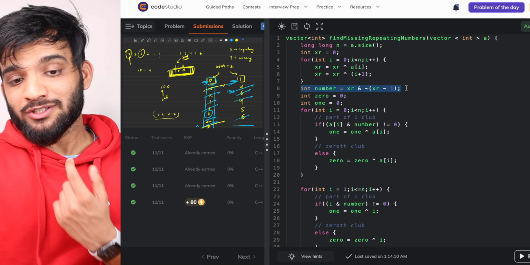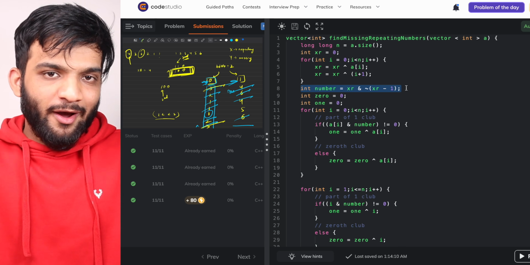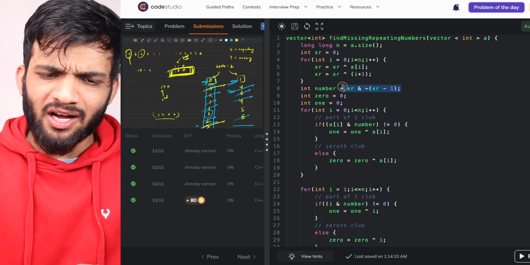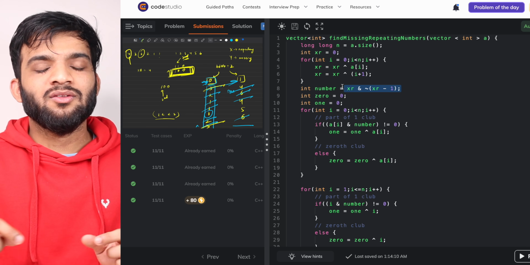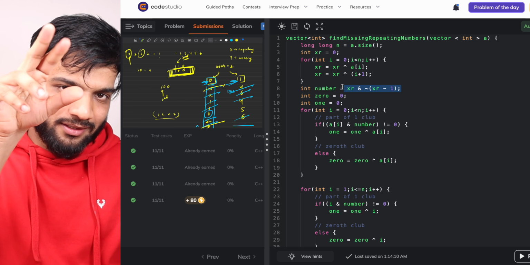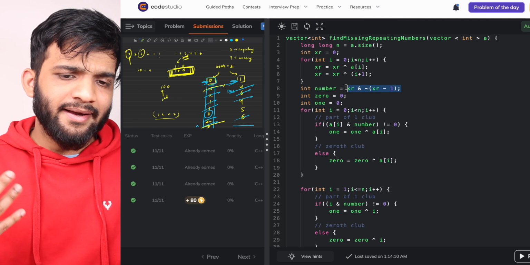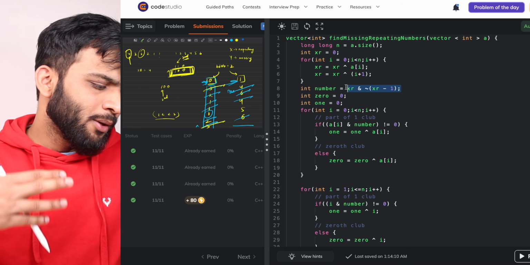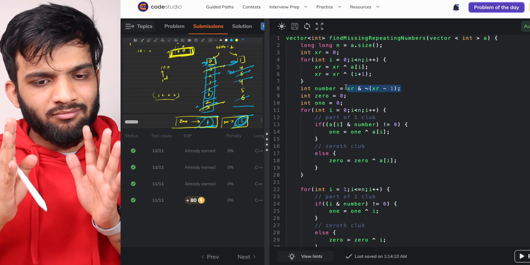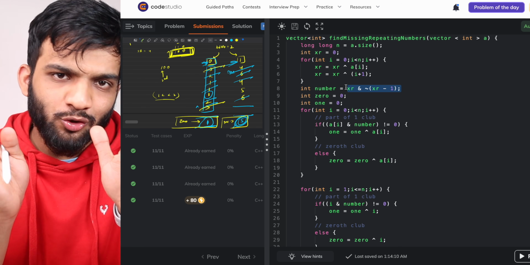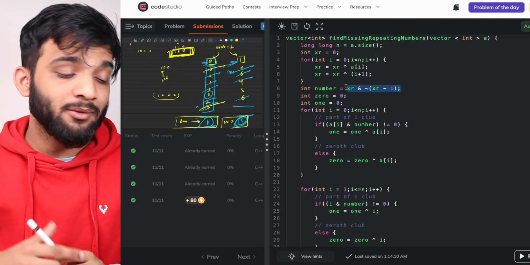I did it because I know some people will come up in the comment section and say, hey, why are you running it? Do it like this. This is how you can easily generate the number with a 1 at the differentiating bit. Very simple. So this is how easily you can do it. And that will replace all those steps. But those steps were super intuitive. So I'll probably suggest you to do those steps in the interview because that will be much more helpful.